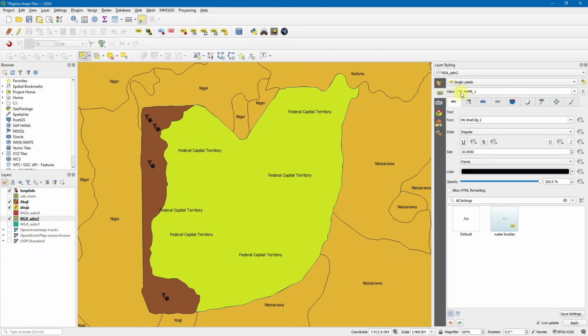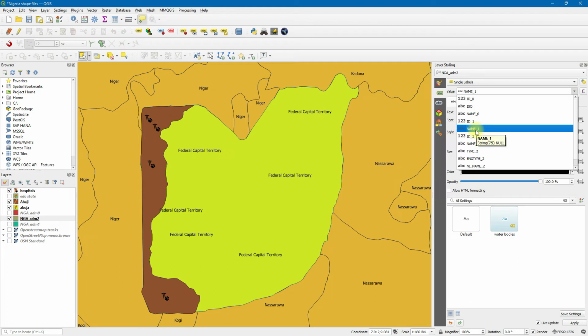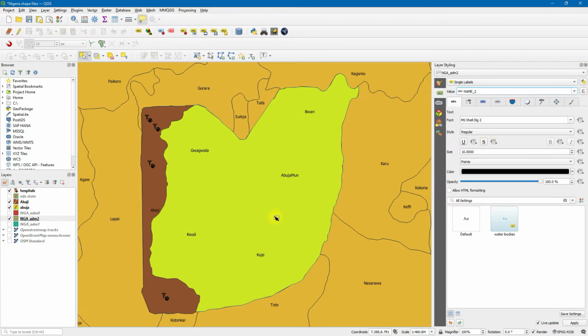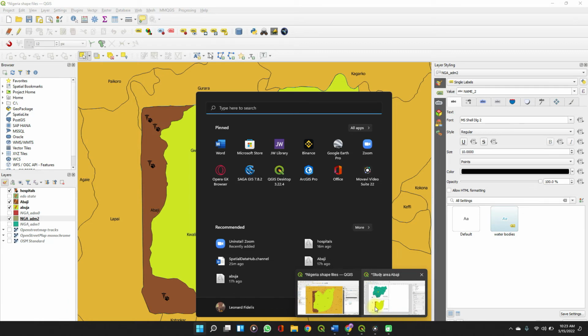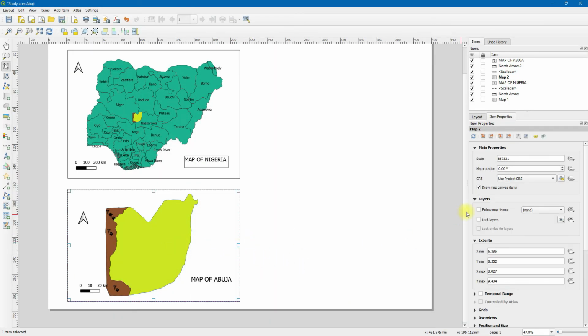You can change the labeling here to show the different local government areas in the state. It depends on what you want. Instead of leaving your map like this, if I was to make this work for a detailed job, I would turn off this layer and digitize all these other local governments within the state so that they will have their own distinct colors, just anyhow you want it to be, and make it as presentable as possible. So that's just what I wanted to say here. Let's return to our map.